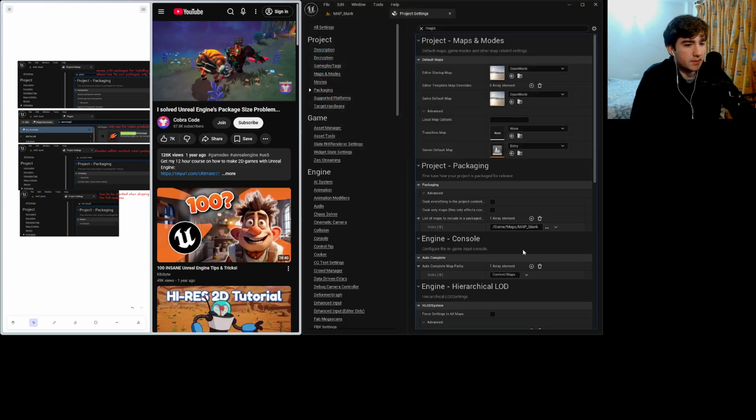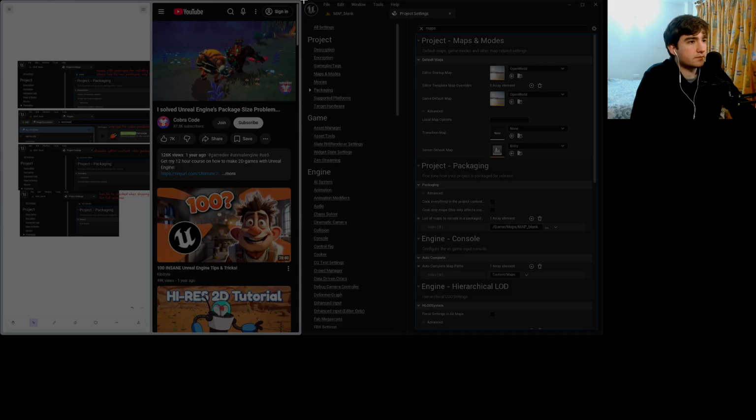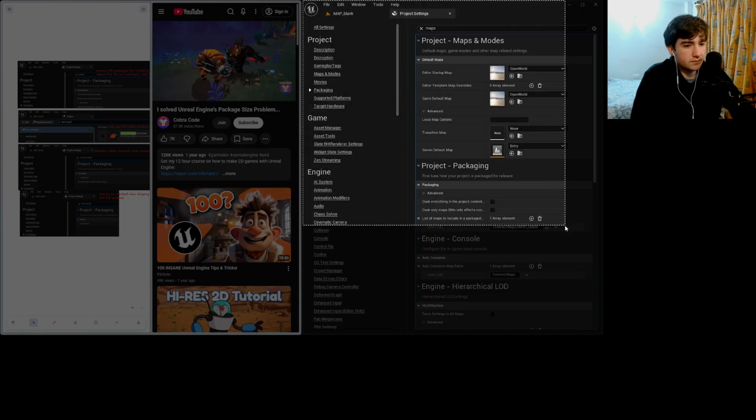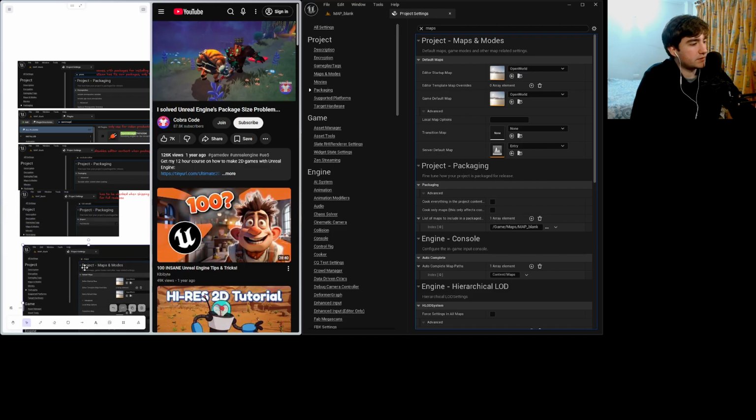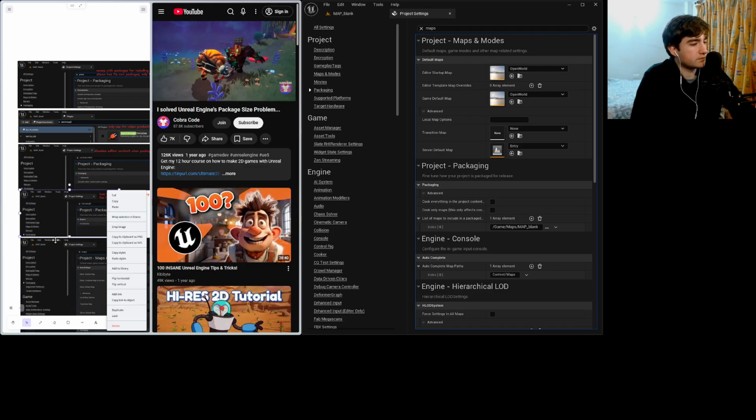Maps, map blank. Screenshot. Here to here. There. Awesome. Paste. There we go. Oops.